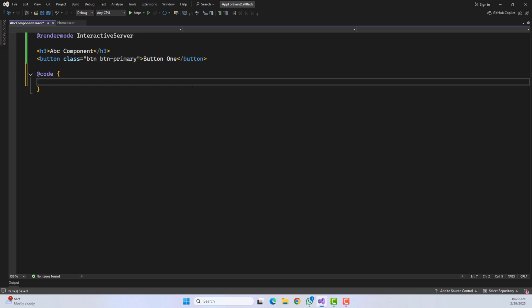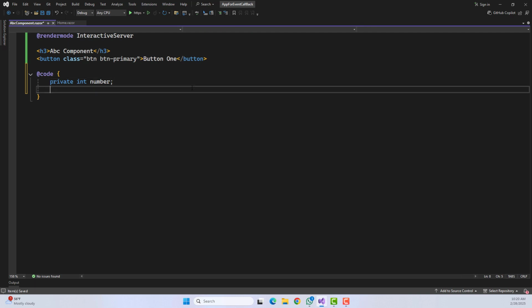Now I will create a private int number here. I'm creating a very simple program, so instead of focusing on understanding that program, focus on the event callback. We already have this functionality by default in our counter page, and I am replicating it in the component.